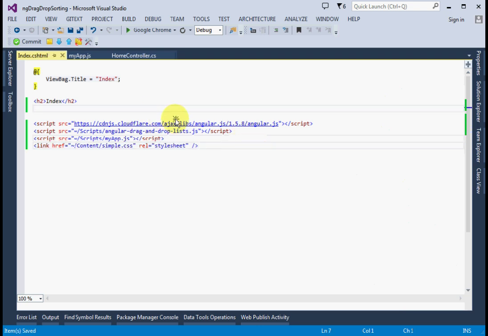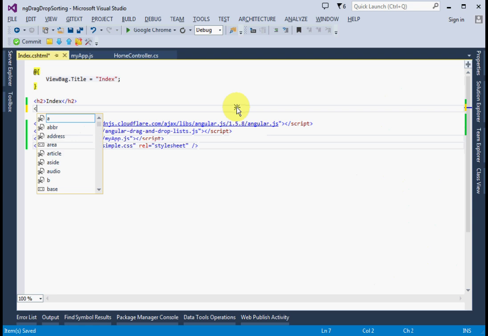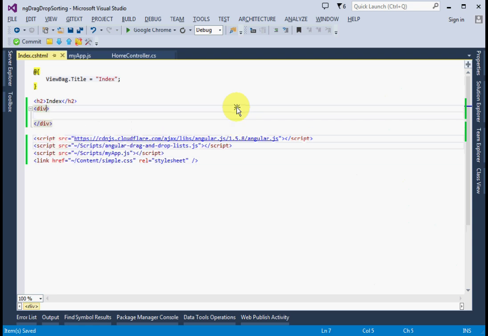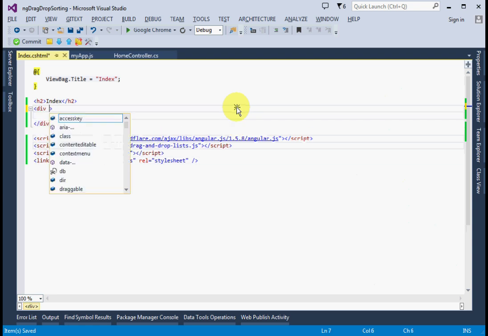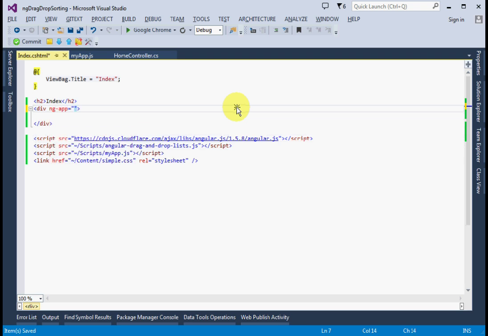After that, here I will add one div, and I will write the ng-app directive here to bootstrap the Angular module, my app.